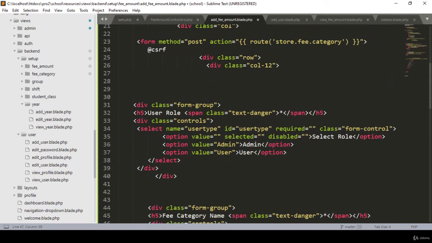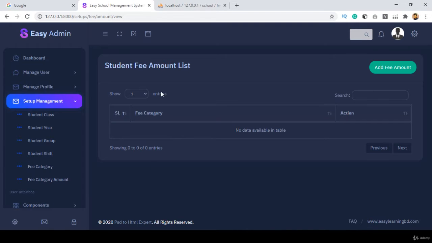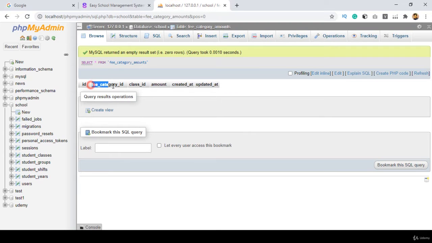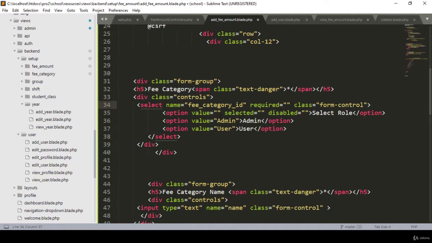First of all, I take one of our categories, that means our fee. I name it as fee category. Then that is our select box, and for the select box name, I always prefer to use the same as our database field name. You can see that our database field name is fee category ID. So now I want to change that name, and here we don't need any ID, I simply remove this ID. For the visibility select, it will be Select fee category.